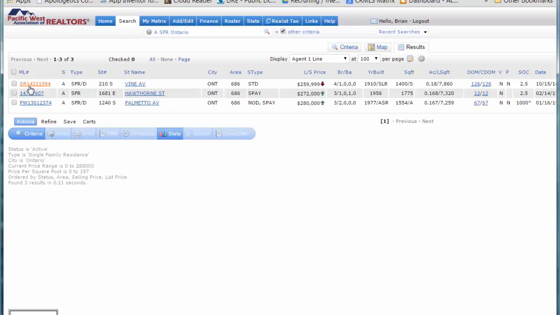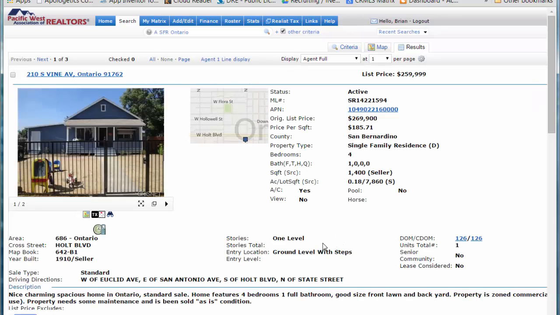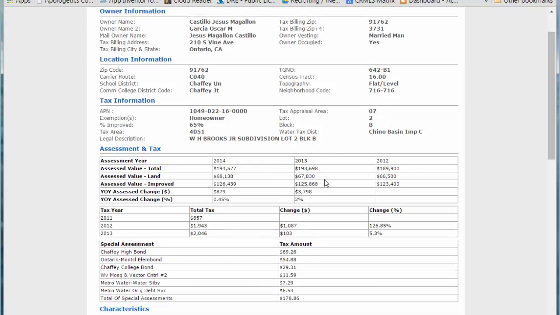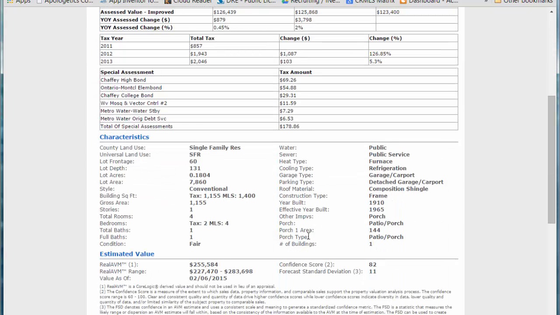So what I like to do typically is sort by the price here, and it looks like it's already sorted. I'm going to go through each property. And so this first property, I'm just taking a quick look just to see if it's a candidate property. The first thing I'm looking at is 259. I'll jump into the APN and see if I have anything that would substantiate a price that's better than 259. Again, don't use this as your final form. I don't see that. I'm going to skip it for now.